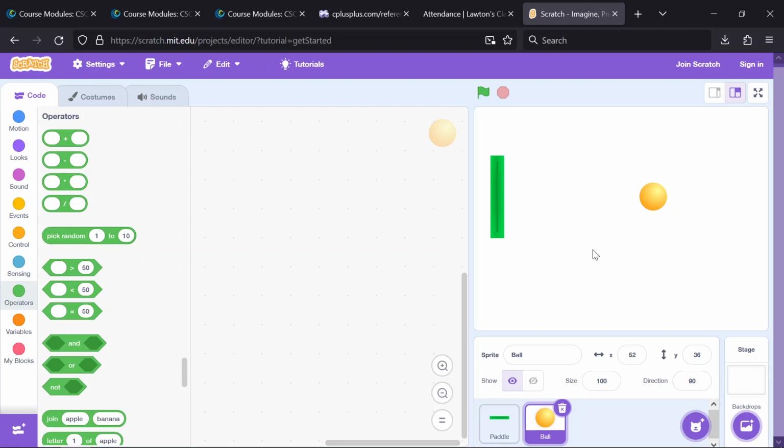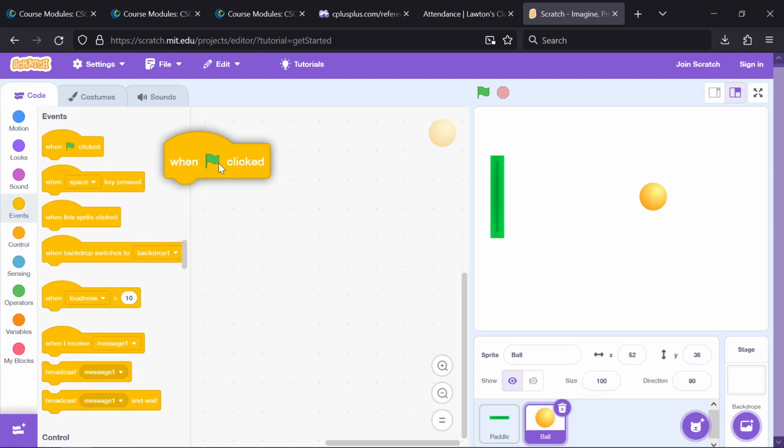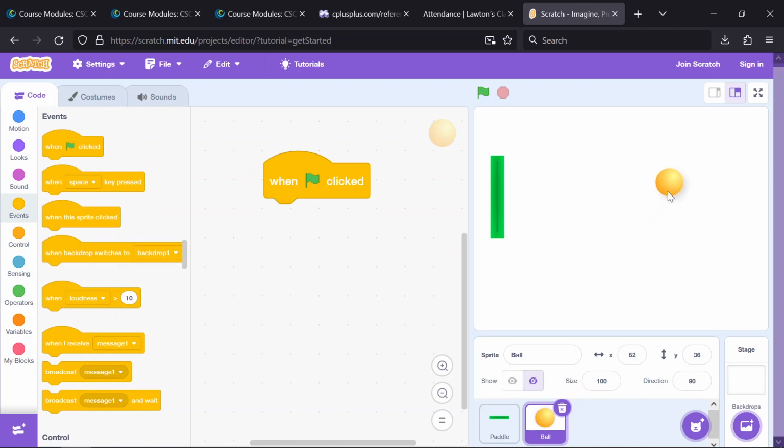What do we want to do next? The ball needs to move around, right? The ball needs to move around and do fun stuff. So maybe when the green flag gets clicked, what should happen for the ball? By the way, I think what we would like is that the ball should go to a random spot, because it should be a different game every time. The ball should go to a different random spot, and then it should pick a random direction to move in, because again we don't want the same game every time. So random spot, random direction, just like the stars. Because then it'll move off in a different direction. And I think that should do it.